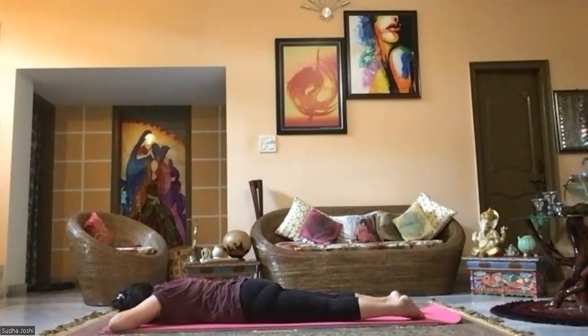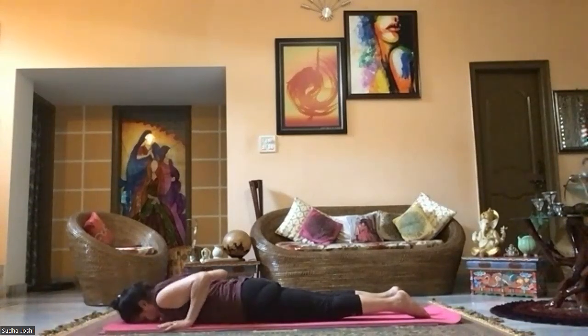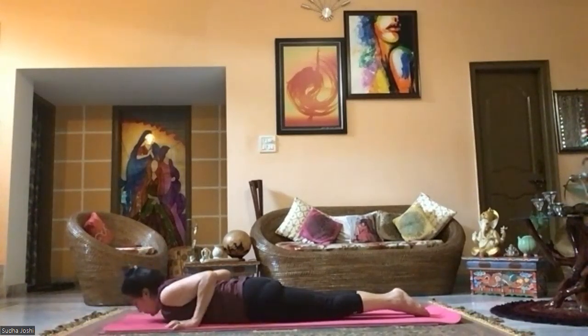Now, bring both the hands under the shoulders for the cobra pose, Bhujangasana. Feet together, toes pointed out. Inhale, lift the head up, shoulders up, chest up, come up.